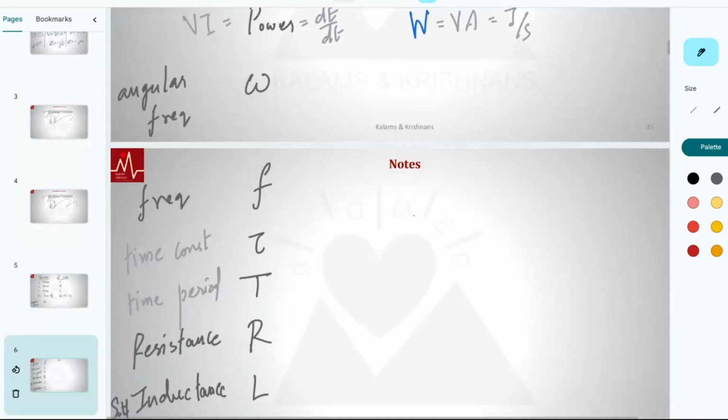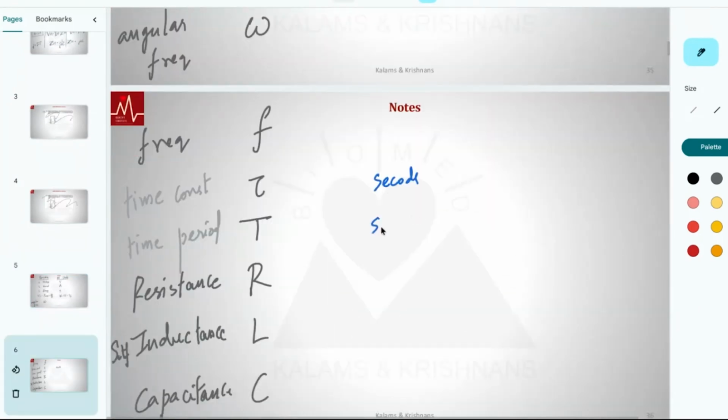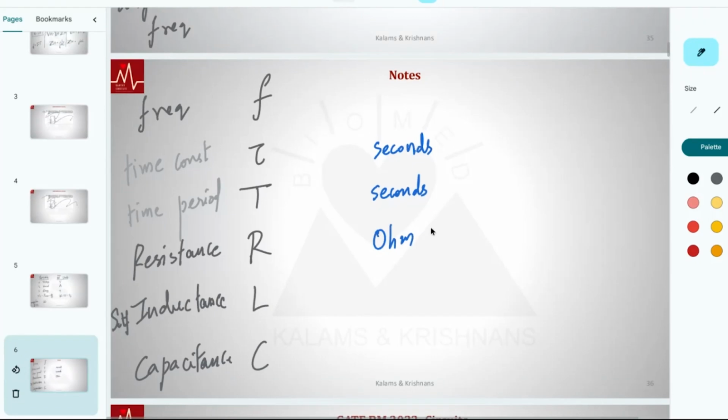Let's finish the easy ones, okay? Time period, seconds. Resistance, you have this symbol ohm, right? This is farad. What is this farad and how does it relate to the other things? You can use a known relation. Energy is half CV square. You kind of know how farad is related. Tau is RC. You know many things, right? So tau is RC says this corresponds to ohm farad. Ohm farad is essentially time. This also corresponds to Henry, since tau is RC and tau is L over R. Okay. So these are SI.